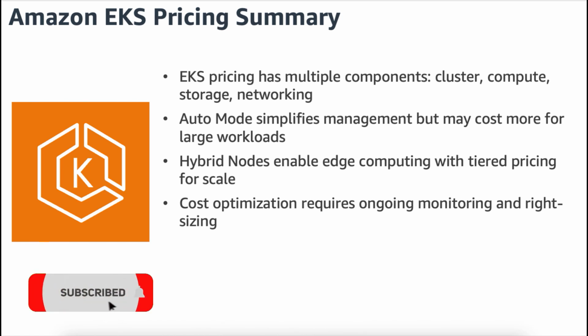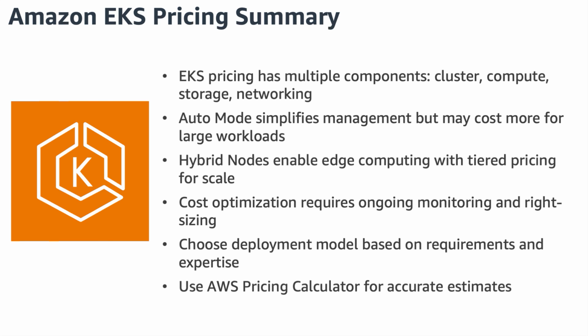Fourth, cost optimization requires ongoing monitoring and right sizing. Set up proper monitoring and regularly review your resource utilization to identify optimization opportunities. Fifth, choose your deployment model based on your specific requirements and expertise level rather than following industry trends. Finally, always use the AWS pricing calculator for accurate estimates based on your specific configuration and usage patterns.